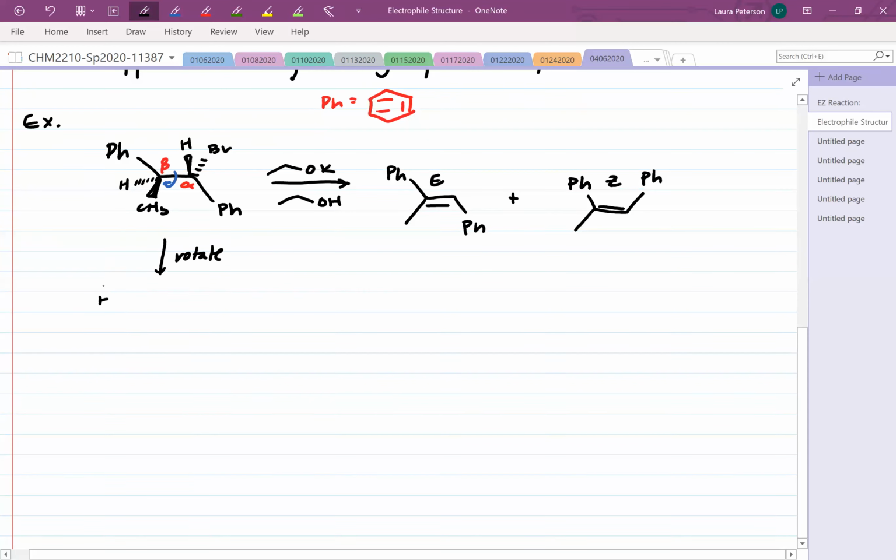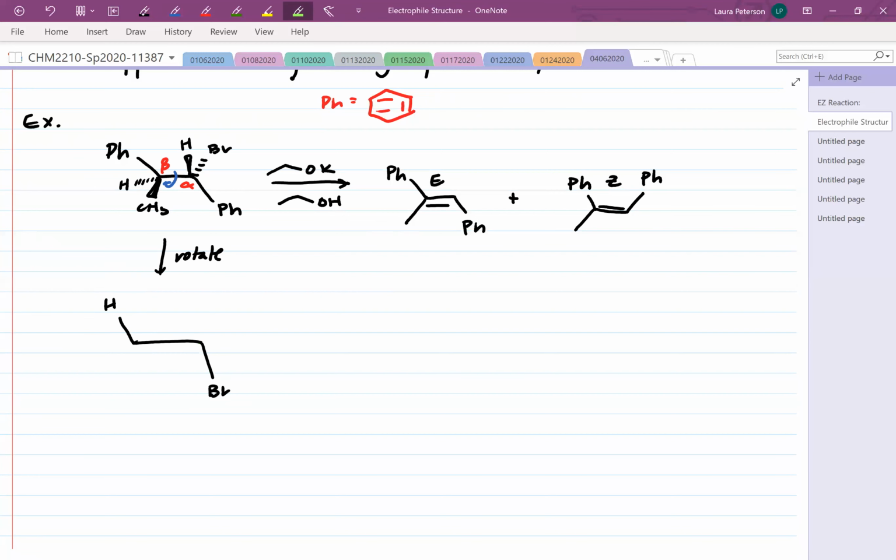So let me draw that slightly more clear. Okay, so this is what I want to do. I want to rotate the left-hand carbon so that the hydrogen is straight up and the right-hand carbon so that the bromine is straight down. That will be a 180-degree relationship between this bond and that bond. One is up and one is down. Okay, so let's go ahead and do the rotation.